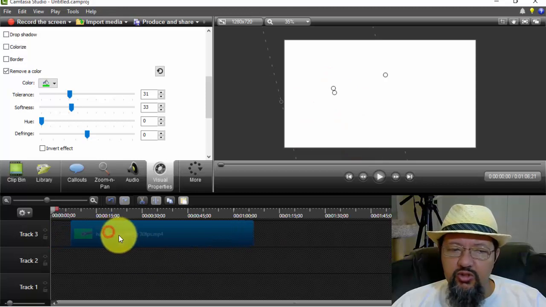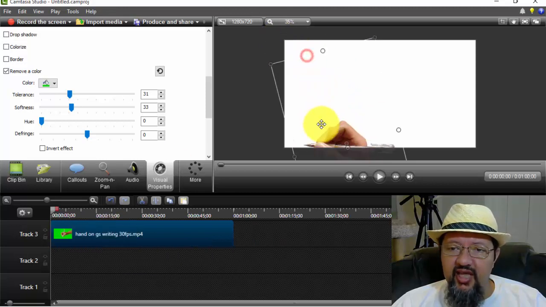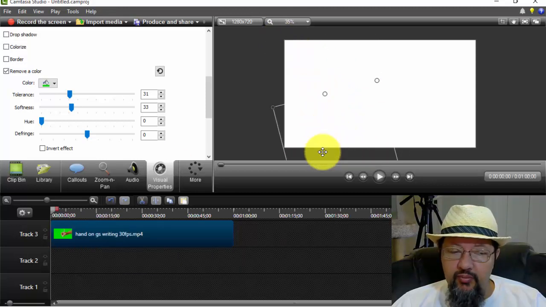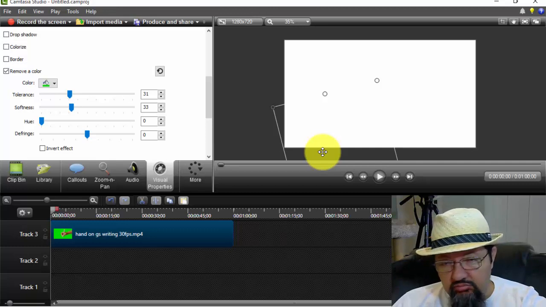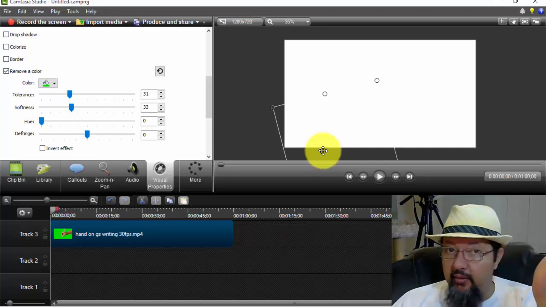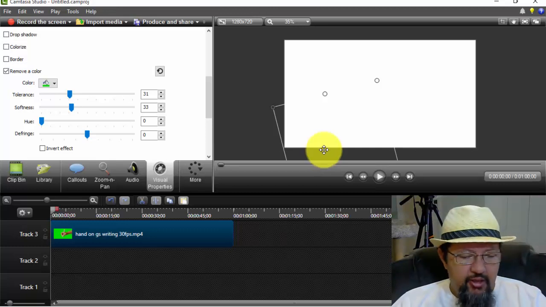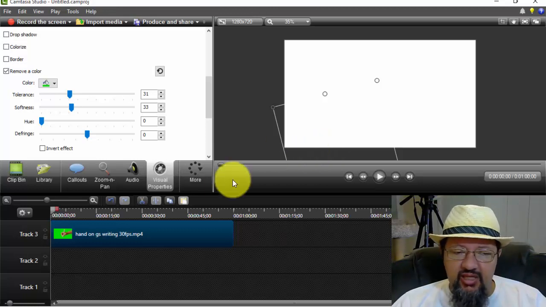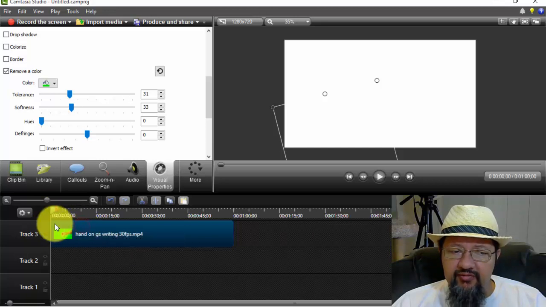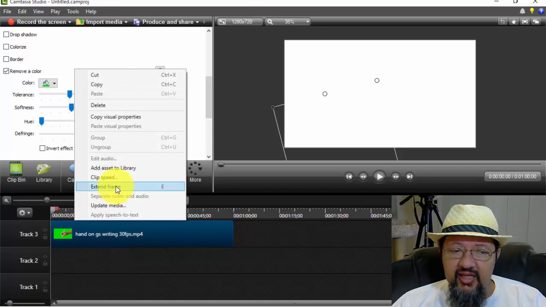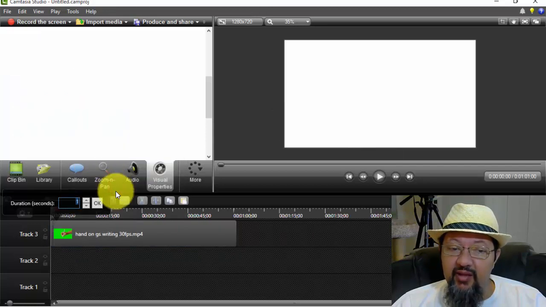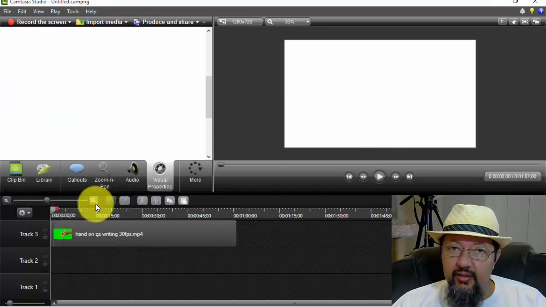The next thing I want you to do, however, is drag this hand completely off because we're going to animate it. And obviously what we do is we start off where the hand begins, right? And then we move it to where we want it. Obviously we're animating it. Okay, simple stuff. But what I want you to do here in the very beginning is make sure you're on the actual clip. Right click that and click extend frame by 1 second.